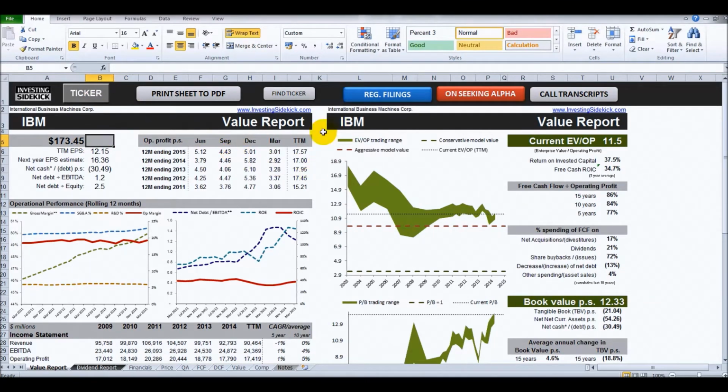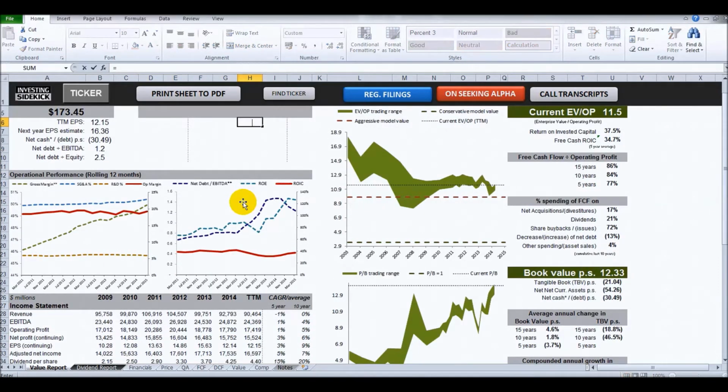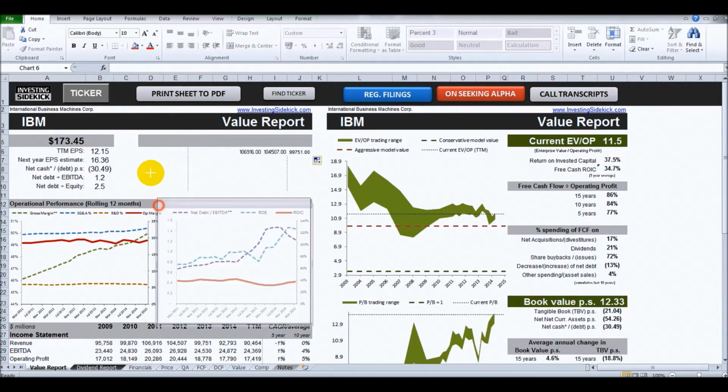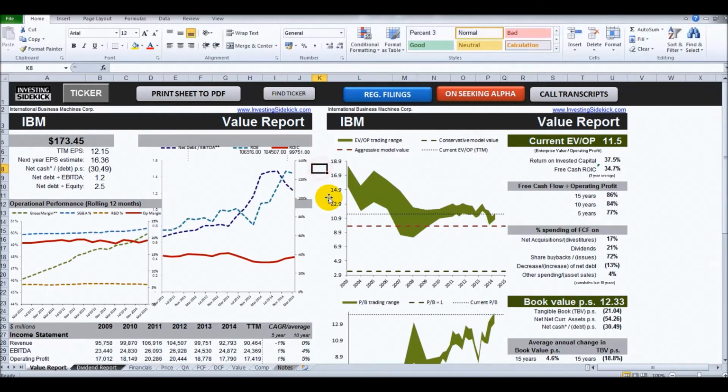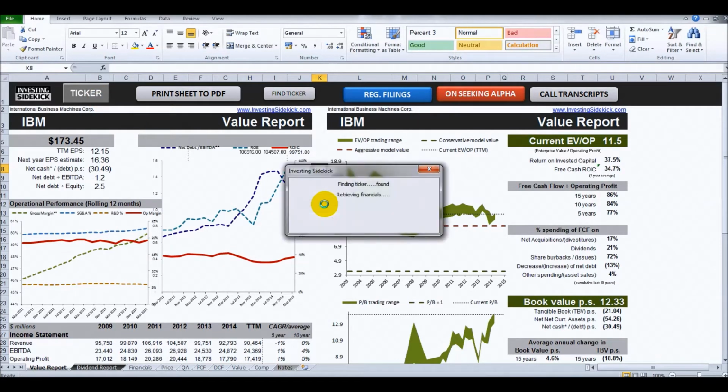And you can also move these things around, so if I'm not interested in operating profit at all, I can delete that and I can instead put something like revenue up here. If I was interested in that, or I could sort of move this graph to expand it right up to there. And there's a lot of different things you can do with it, and this will still update if I put in a different ticker here. All this information will still update.